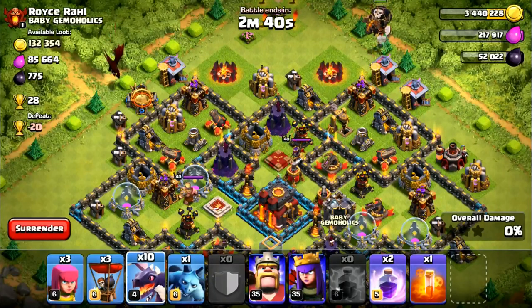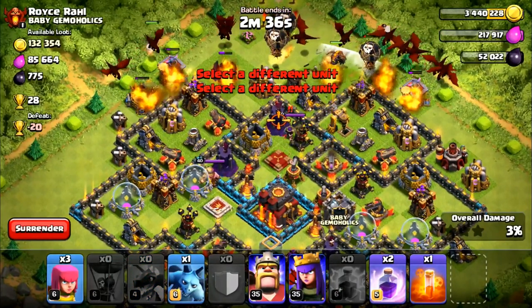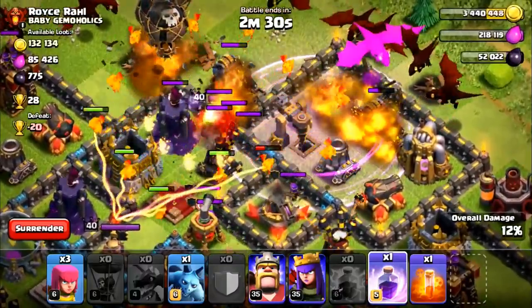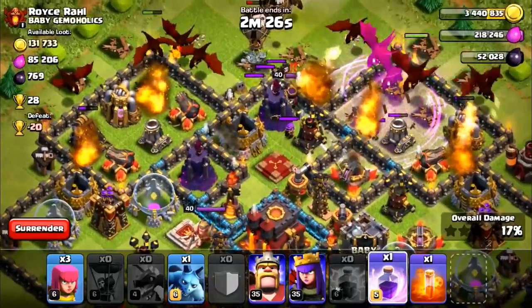So we're going to go in here. We're going to put down our 11 dragons. I'm going to put a focus up here. Balloons need to go in as well. Once they get over to here, I'm going to put down a rage spell. I have a bunch of concentrated over there. Hopefully they can push up a little bit and get to that air defense. I needed them to get there quick.